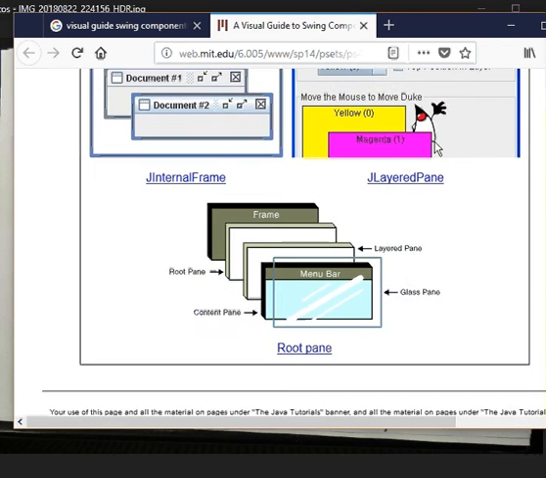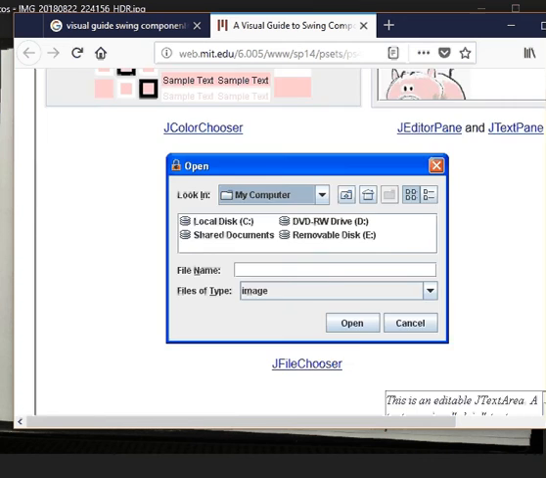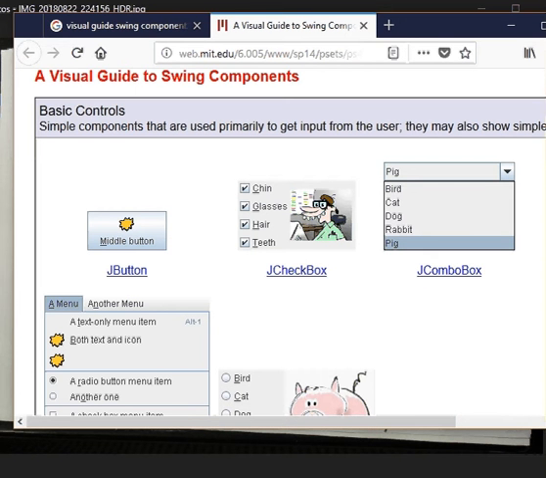It also has some qualities over AWT which make it important for the programmer to use Swing over AWT wherever possible in the modern day. We will not be discussing Swing right now in this lecture, but since the list of these components was easily available, I have searched them.